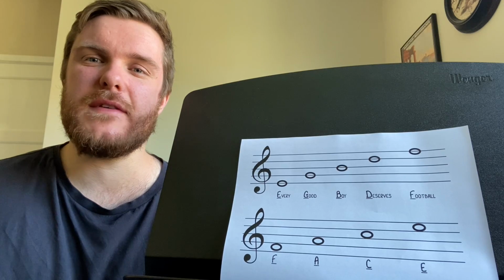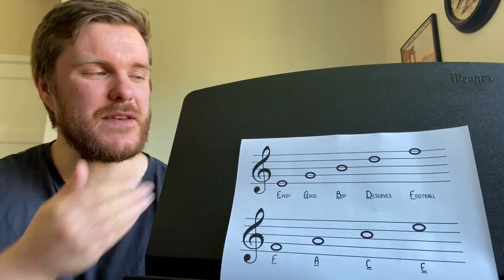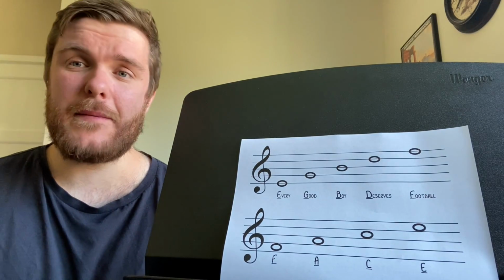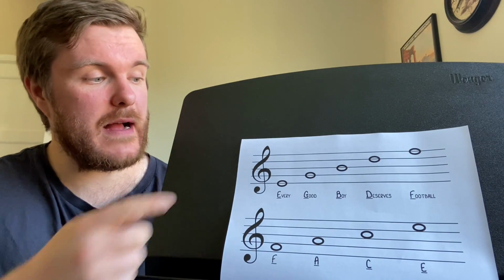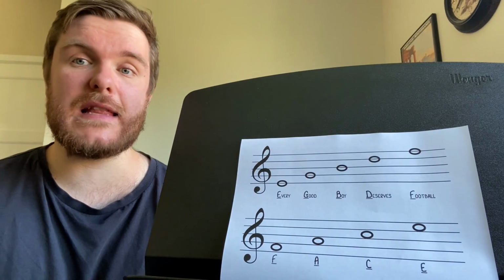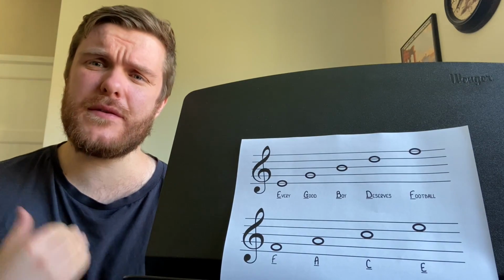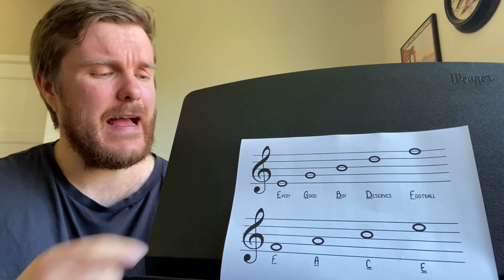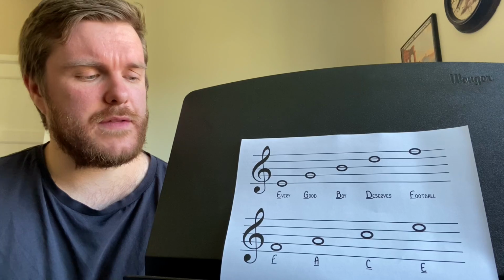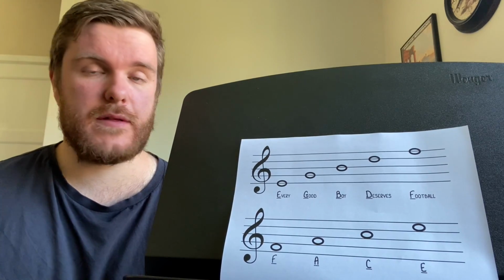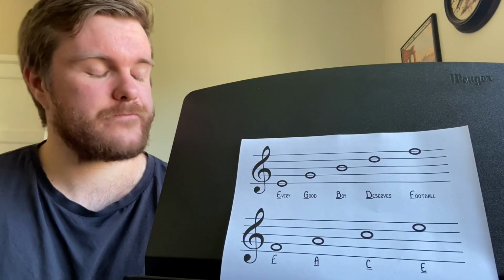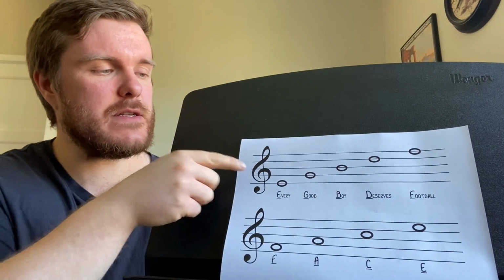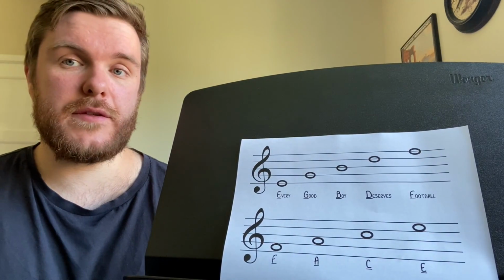Hi everyone, in this short video we're going to be taking a look at reading the notes on the stave. I'm going to split it up into two different sections. So at the top we've got the notes that are on the lines, with a line going through the middle of them, and at the bottom we've got the notes in the gaps, with two lines on top of each note, or in the middle of each. Let's take a look at the notes with the lines going through them first.